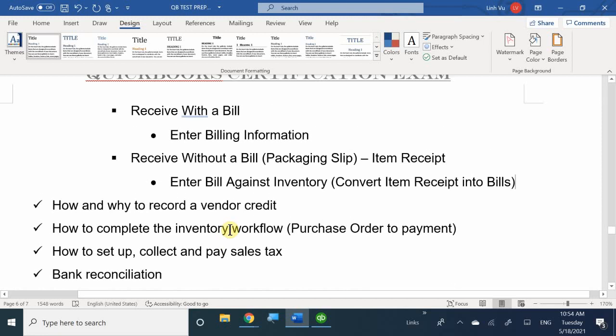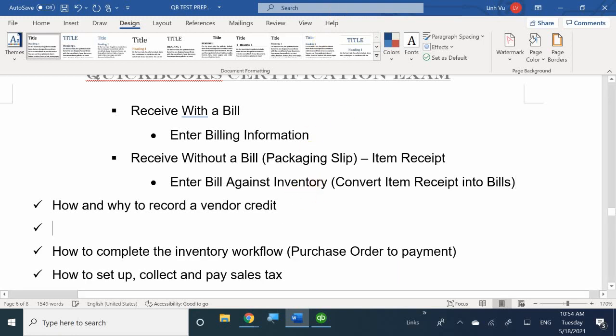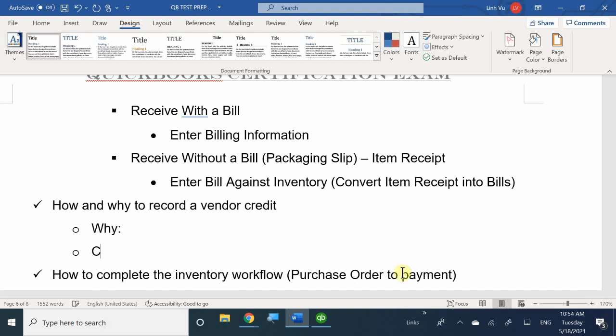How and why to record a vendor credit. Okay. Let's talk about the why first. Why would you want to receive a vendor credit? Okay, so think of how a customer credit works.